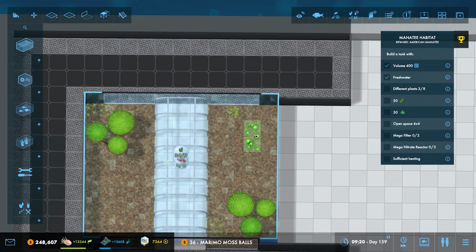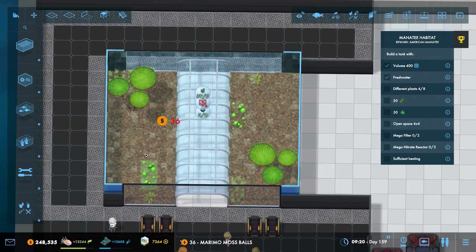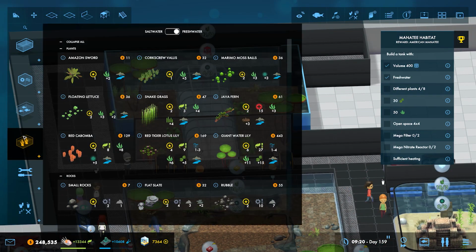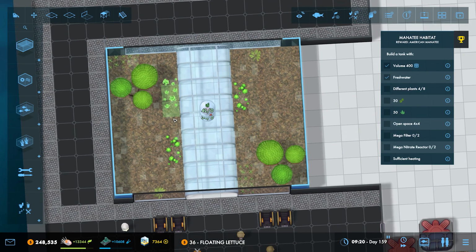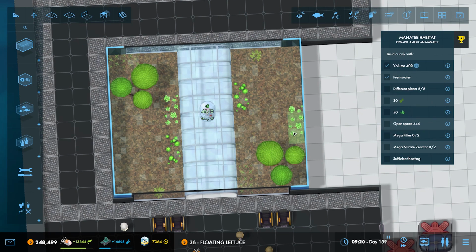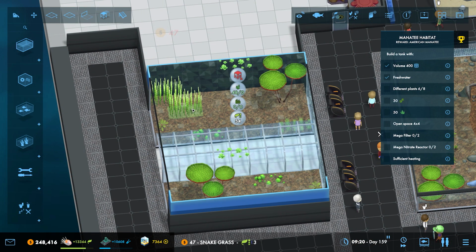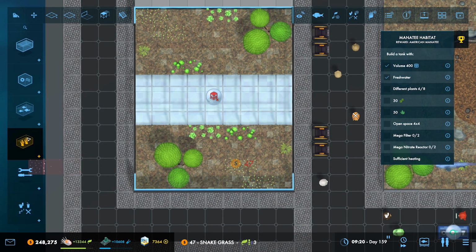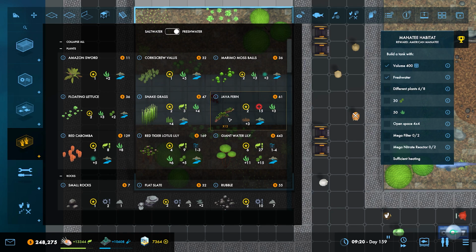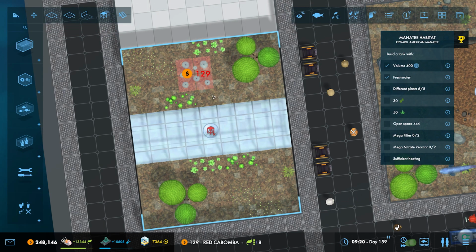These silly moss balls, I'm not too worried about having many of those in there. Maybe they can go here up against the glass like they're growing on the grass or something. Floating lettuce, sure. He'll quite like that stuff, doesn't he, Manatee? I think floating lettuce is quite keen. Some snake grass along the back, that's quite good actually. There we go. And then the last one we need is Java fern, red camoba. That's where we might struggle. I suppose we could get some of that in there.